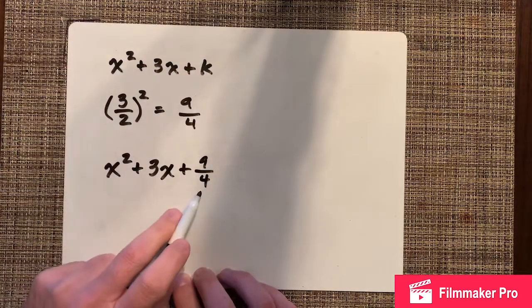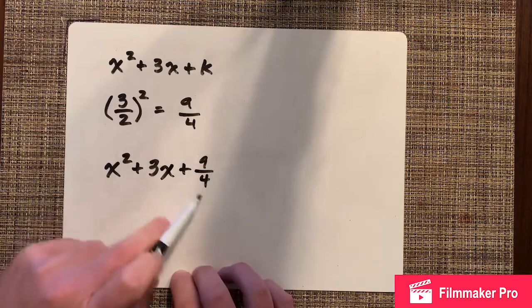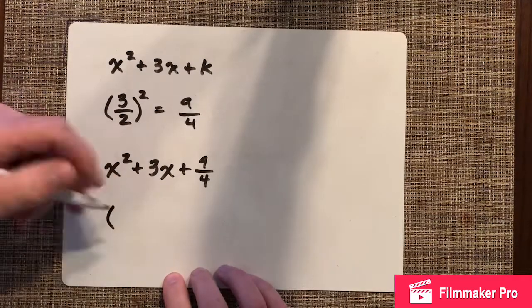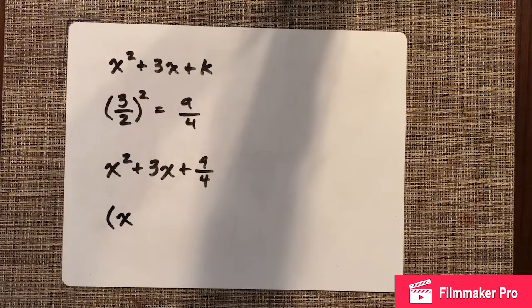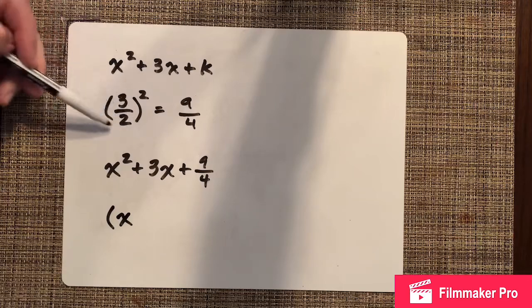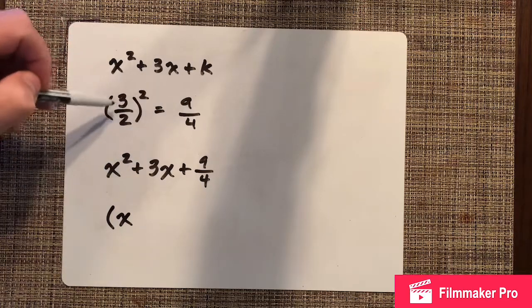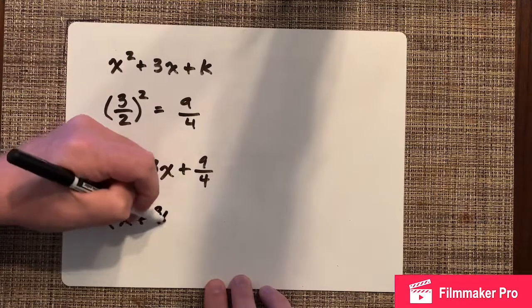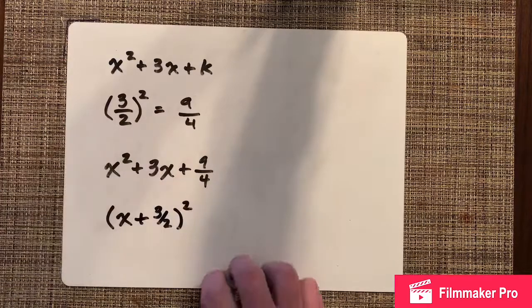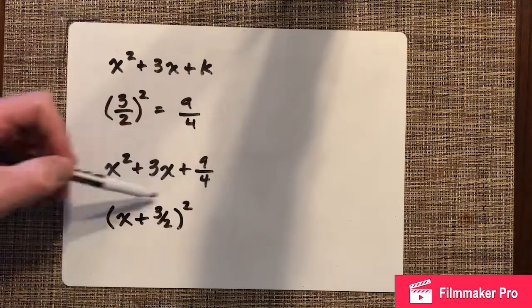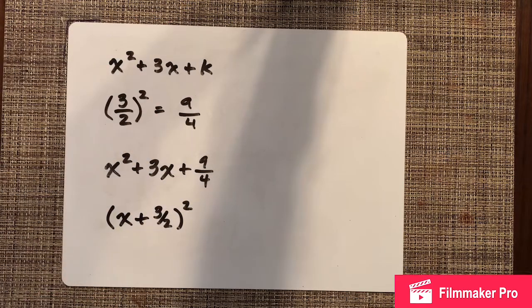Now that 9/4 is going to make a lot of people uncomfortable because it's a fraction, and we know how people hate fractions, but it is what it is. If you want to write your perfect square, it is now going to be x, and of course, I'm going to ask what number comes after x. It's going to be the 3 halves this time. It didn't simplify, it just squared. So that 3 halves comes behind the x: x plus 3 over 2 squared. I would ask you to multiply this times itself and make sure that you get this back. That way you're confident that you did it correctly.